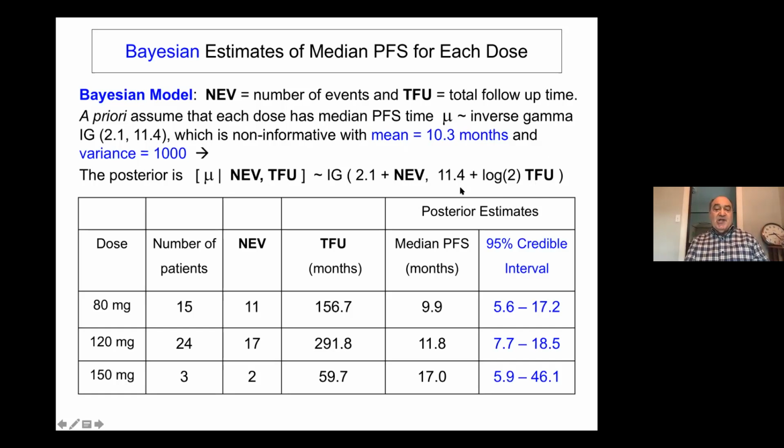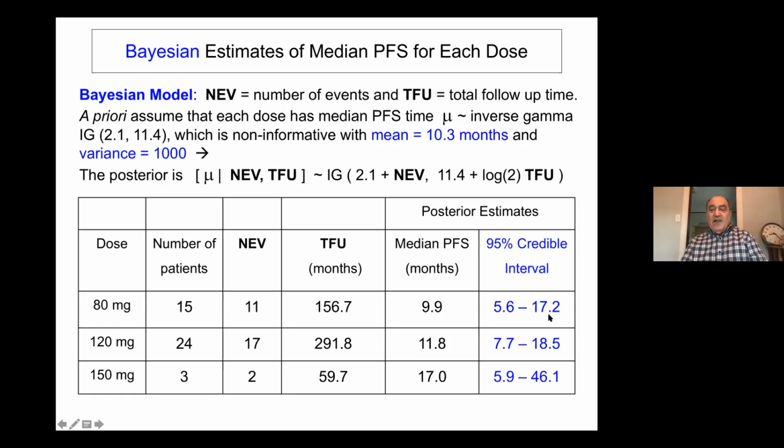So again, it's conjugate. So when you've got conjugate distributions, life is easy computationally, although it doesn't matter much these days. And this prior is not informative in the sense that the mean is 10.3 months, which was the guess before you got data. The variance is huge, so it doesn't tell you much. But look, lo and behold, if we compute 95% credible intervals, you see the medians, these are the mean values of the posteriors at each of the doses. But we've got the 95% credible intervals, and they always exist.